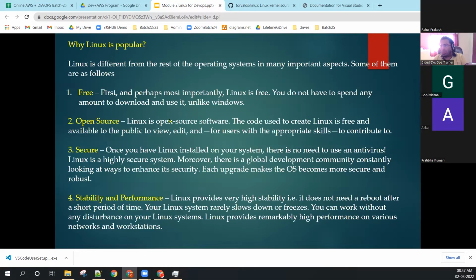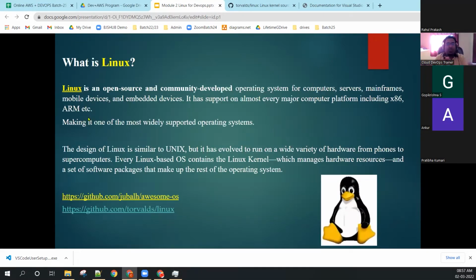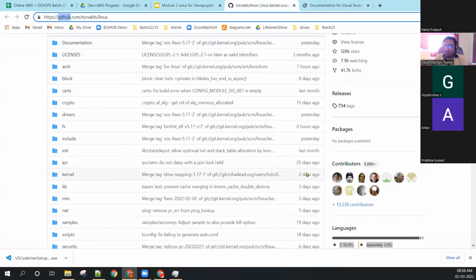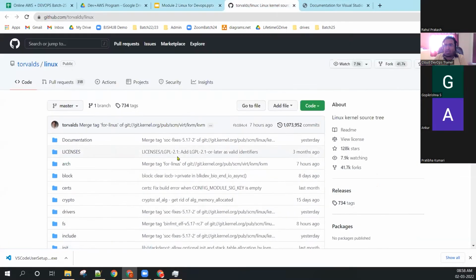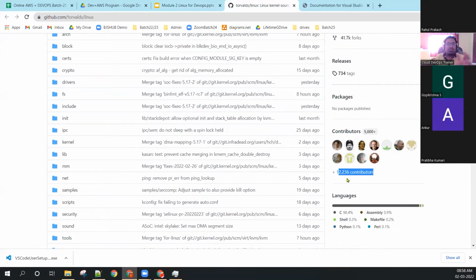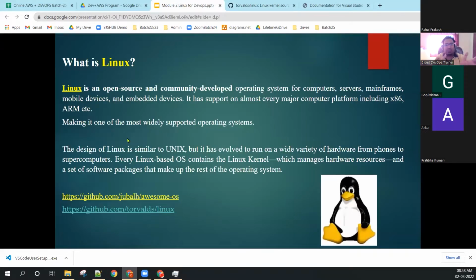Linux supports both varieties of motherboards or hardware, making it one of the most widely supported operating systems. Linux has 12,000 developers, and they will provide support as well. So this Linux operating system has wide support. The design of Linux is very similar to Unix. Now I'm introducing a new word here, Unix, which I will explain a little later, but at this point, understand Linux.